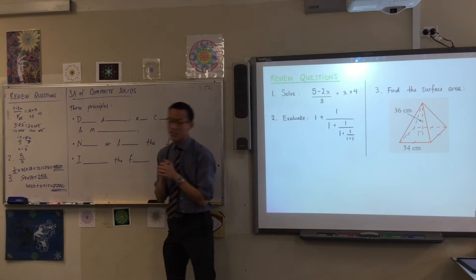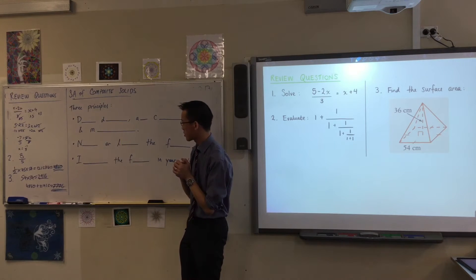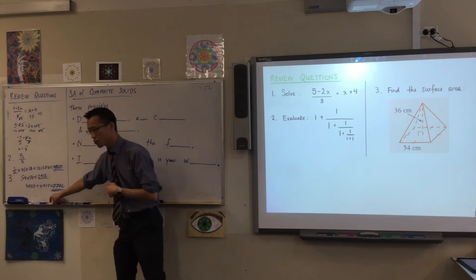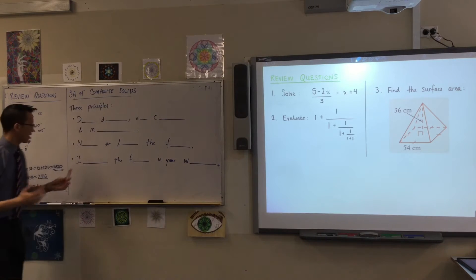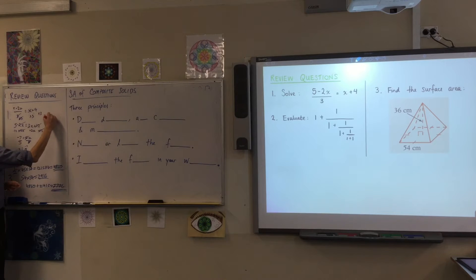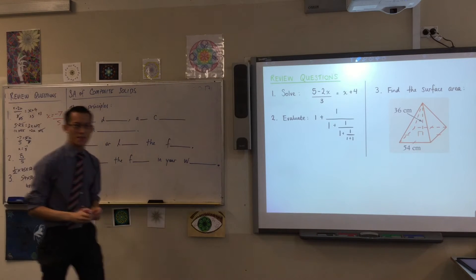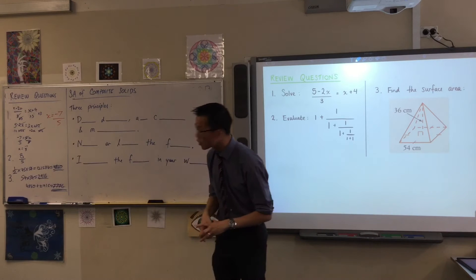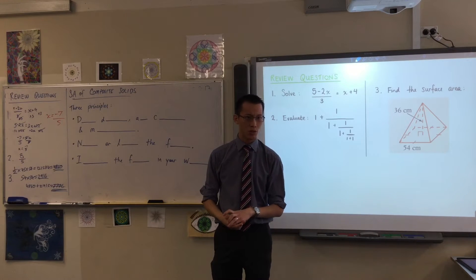Jake put this up, okay, he has hopefully included some working for us. For those of you who can't quite see because it's hard to fit it all on the board, the answer he's arrived at is negative seven over five. You could have written that as a decimal. How would you write that as a decimal?